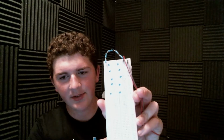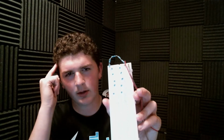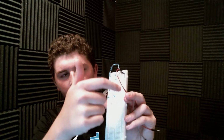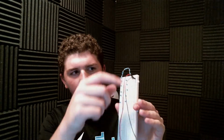So as you might be able to see in this breadboard, we have 5 resistors. I think they were 250 ohm resistors, and they go into these 5 LEDs, which then connect to these 5 LEDs, which then go into the negative lead here, back to the battery. So, once again, positive through the resistors, down this line, over to the negative line, back up, negative lead, to the battery. So let's see why we do this.